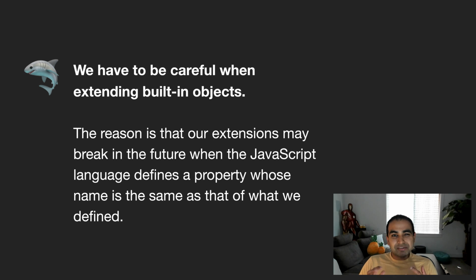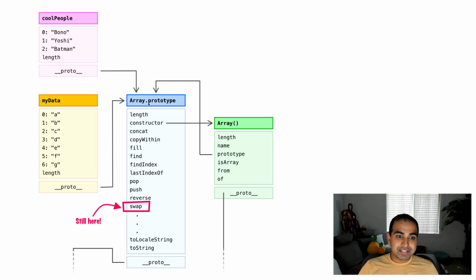And so this is the part that you have to be a little careful about: whenever you extend a built-in object by extending the prototype, it is very likely that one day you might find that Array.prototype, out of the box by default, has a swap method defined on it. And when that happens, it's often tricky to know whether the behavior you defined is the correct one, or the one built by the browser. Of course, the correct answer is always that what the browser provides is the one you should optimize for, and then you make your modification on top of that, but your code might break.